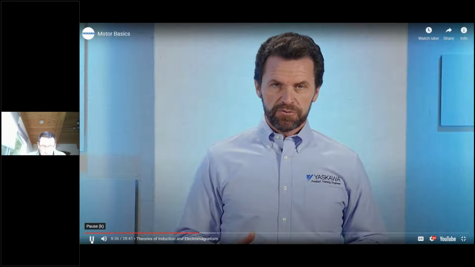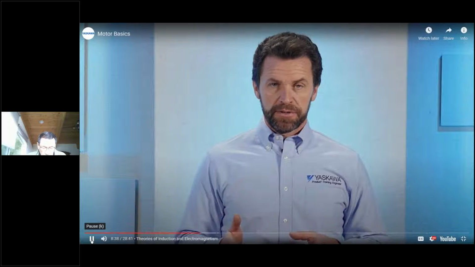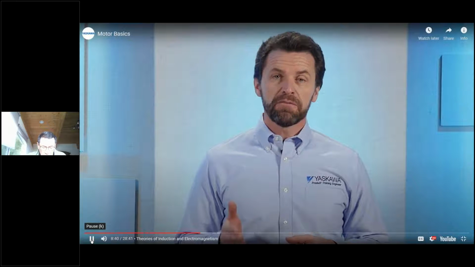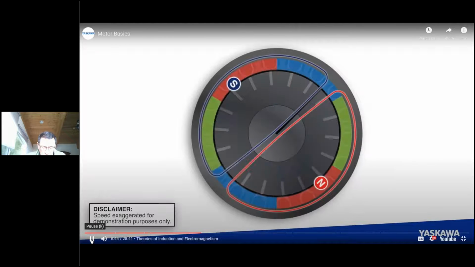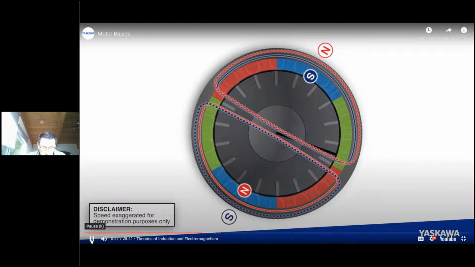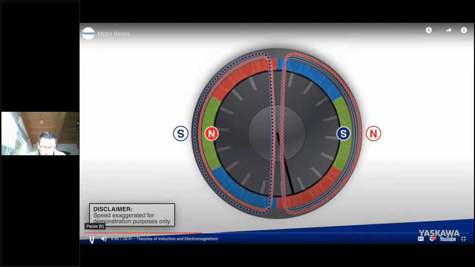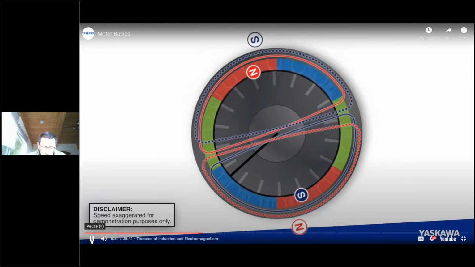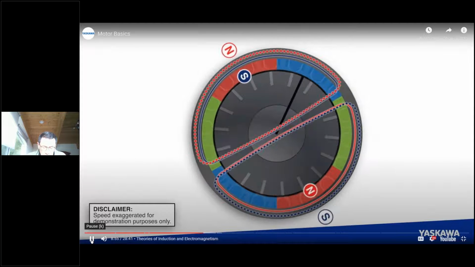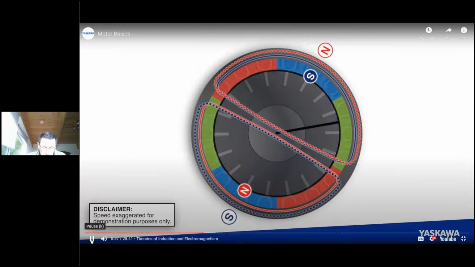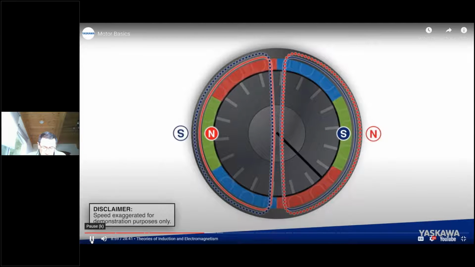This happens because any induced electromotive force always produces current that opposes the force of the source magnetic field. So, the rotor's magnetic field opposes the stator field, which causes it to repel from like poles and attract to opposite poles. This causes a constant chase as the rotor is attracted and repelled by the rotating magnetic field of the stator.